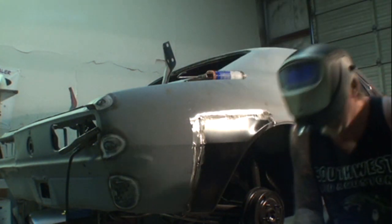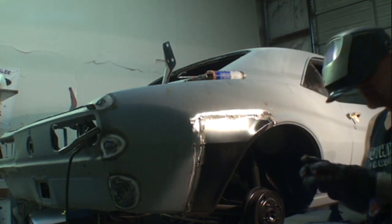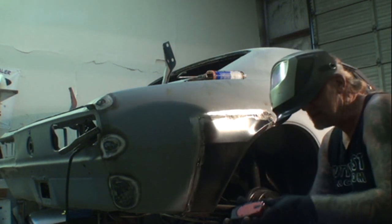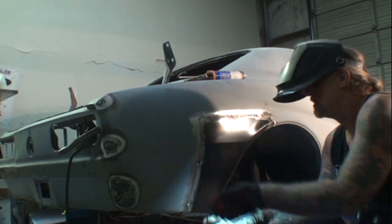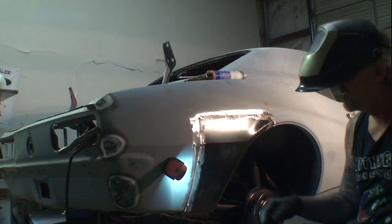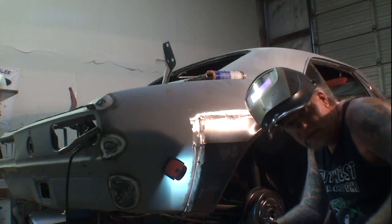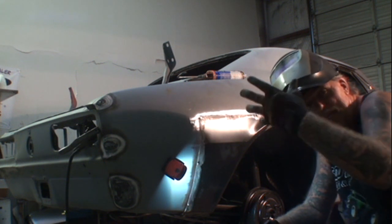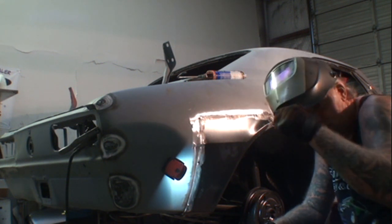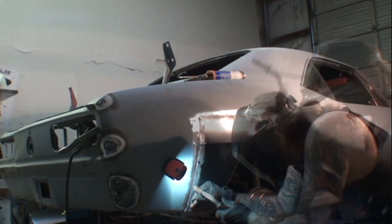There we go. Okay, so even though we've got good light behind us where we can see everything, it's always a good idea to have a little magnetic flashlight like this one here, and then you stick it like that, and then you can really see well when you're welding. Even when you've got a helmet, a futuristic helmet like what I'm wearing, where it's light and it's an auto-dark helmet, having this really helps out a lot.